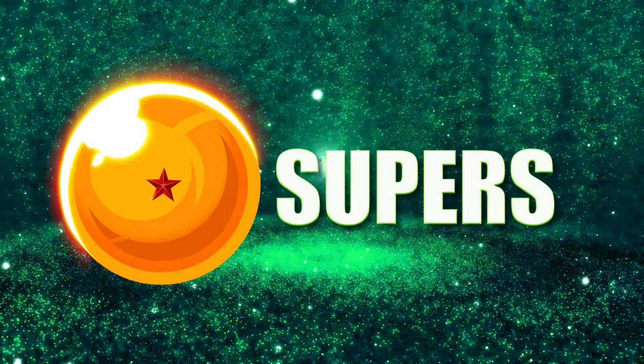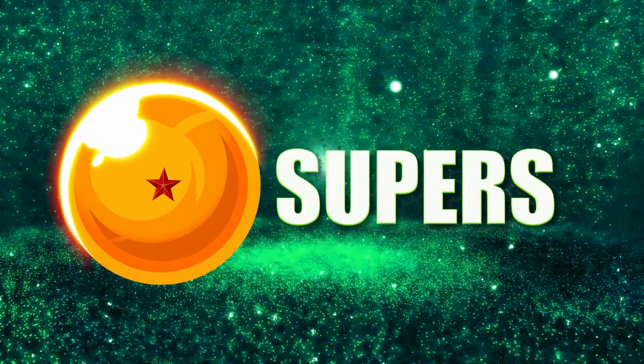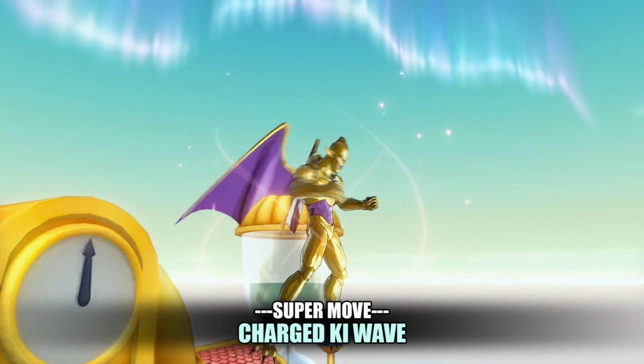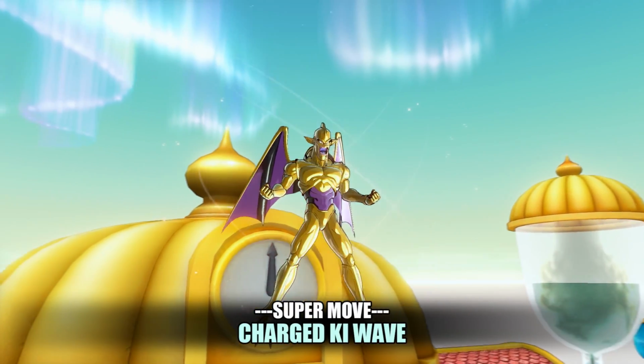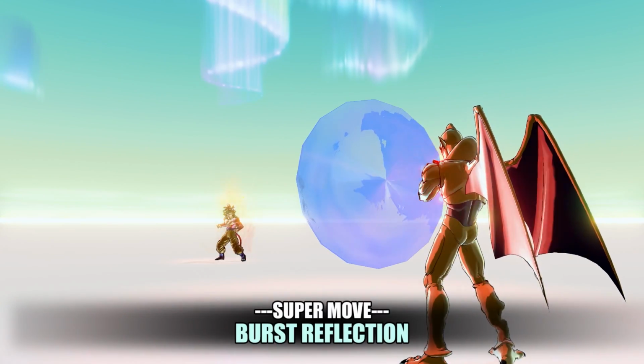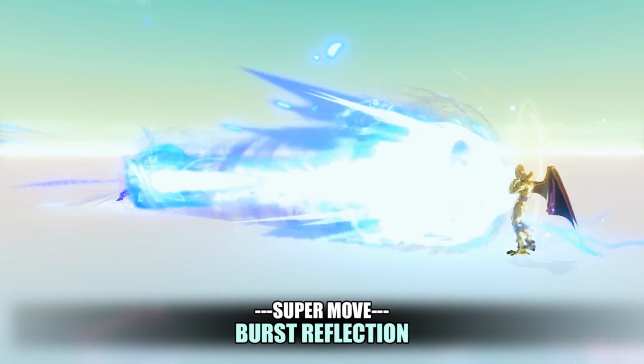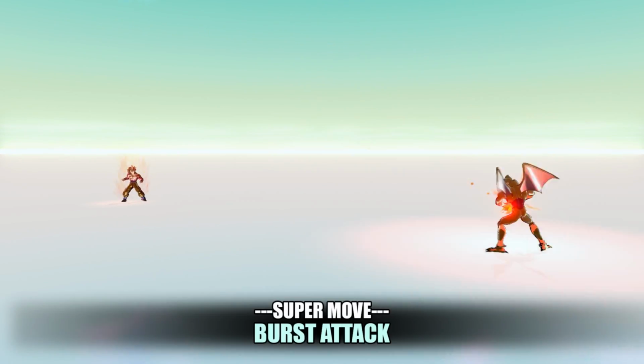Now let's look at the super moves! Starting things off, he has Charge Ki Wave to recover his stamina at the cost of his ki. Not very effective, but whatever. Next is Burst Reflection, a move that fires a projectile at the enemy. Gets stronger if you absorb some ki, gives you super armor, but doesn't absorb damage.